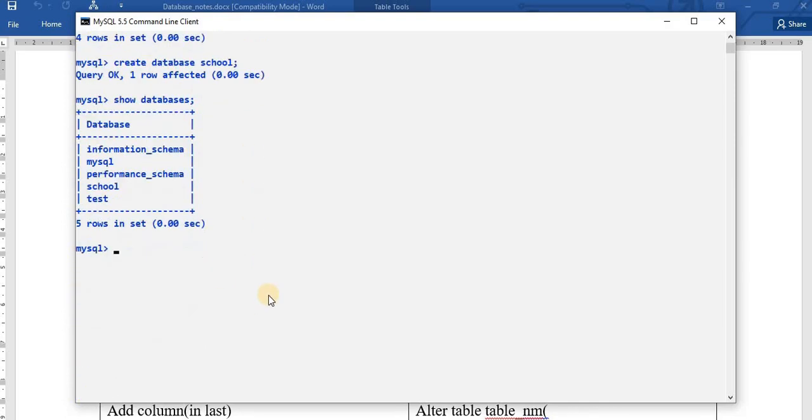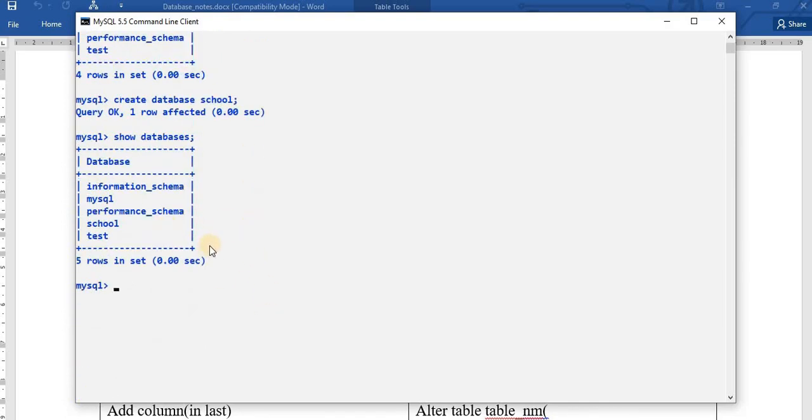But here your database is created, but you are not able to use the database yet. What is a database? A database is basically a collection of tables. A table is a container of information. If you want to store information, you have to create a table. If you want to store the table, in this case you have to create the database. The database is already created, so the next task is to use that database.